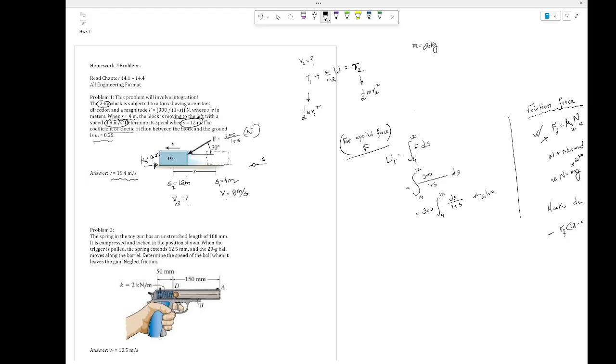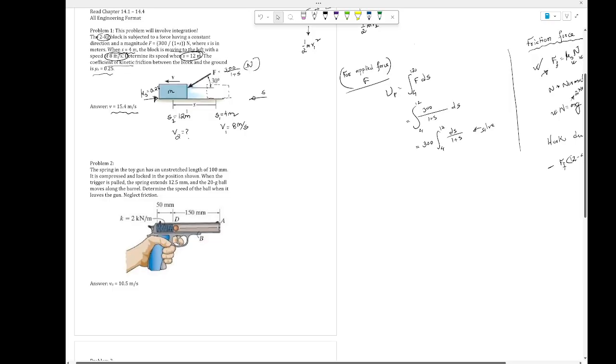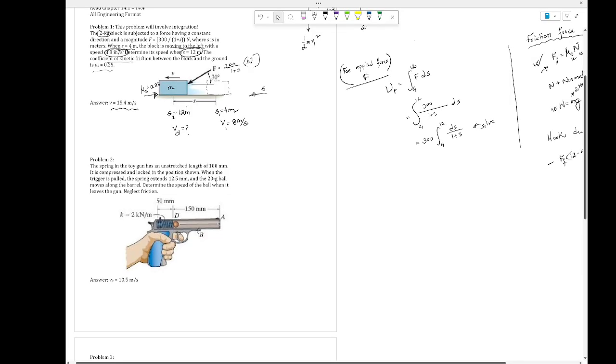All right. Rest three problems are very easy, not that difficult at all. Okay, let me go with the number 2. So number 2, you see, you have a spring here. It's for a revolver, and this bullet or this projectile, whatever you want to say, is going to move in the right direction with some velocity, right? And the question is asking you to find the velocity.